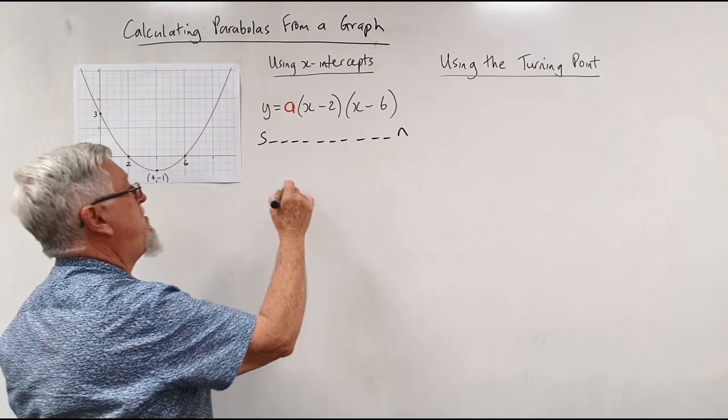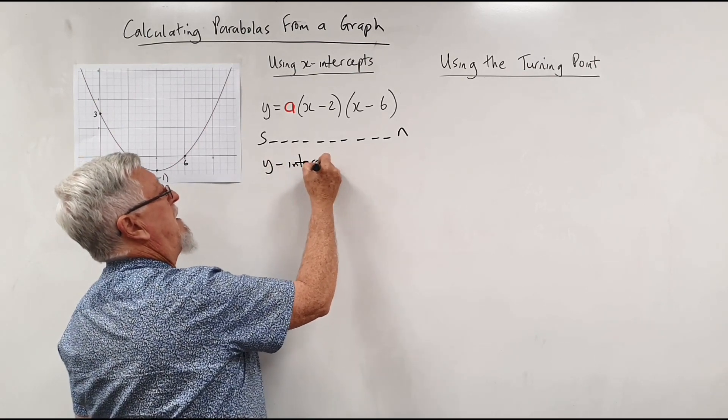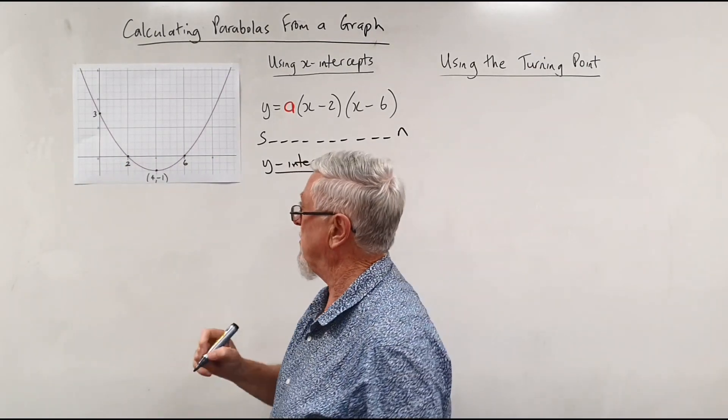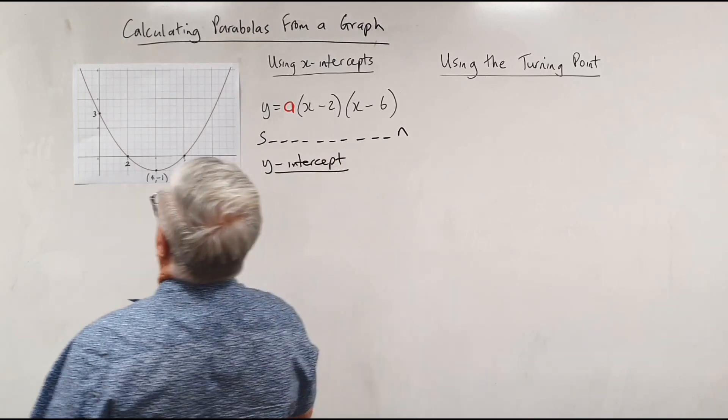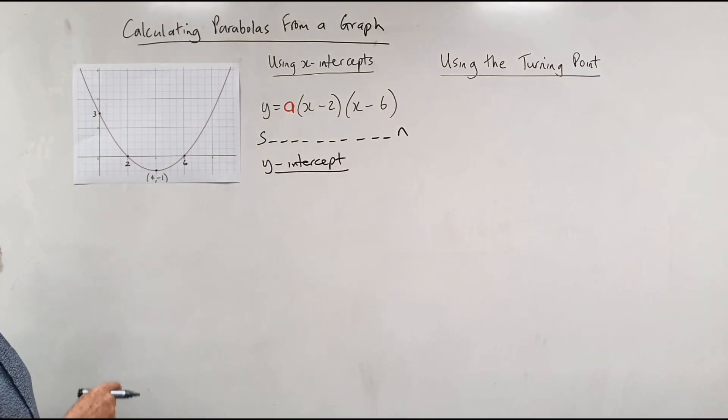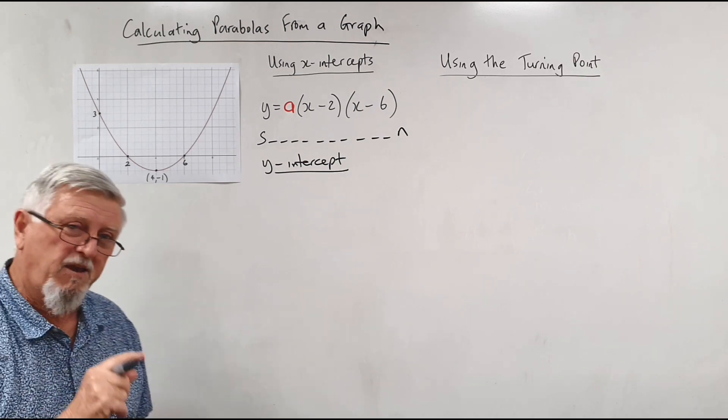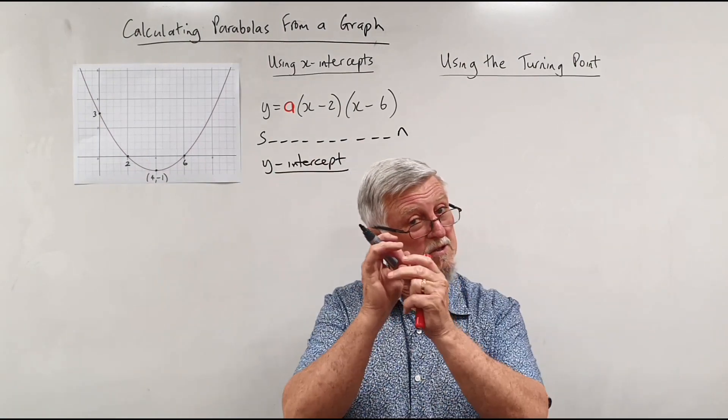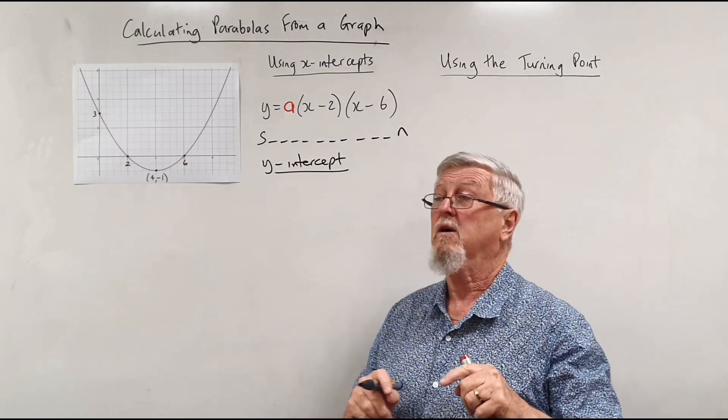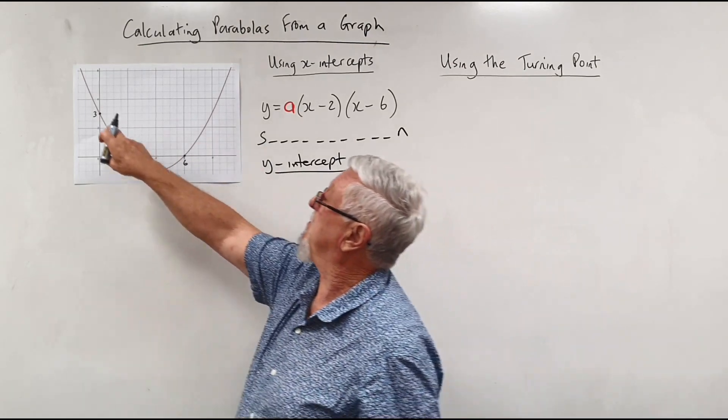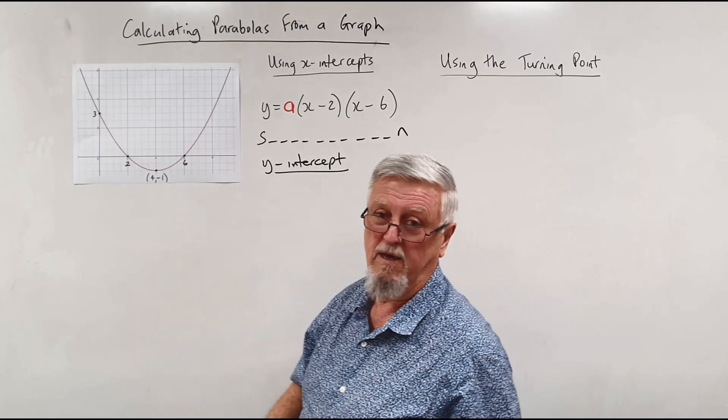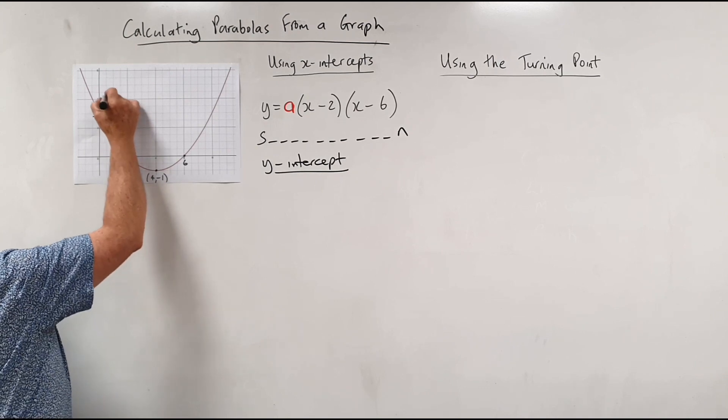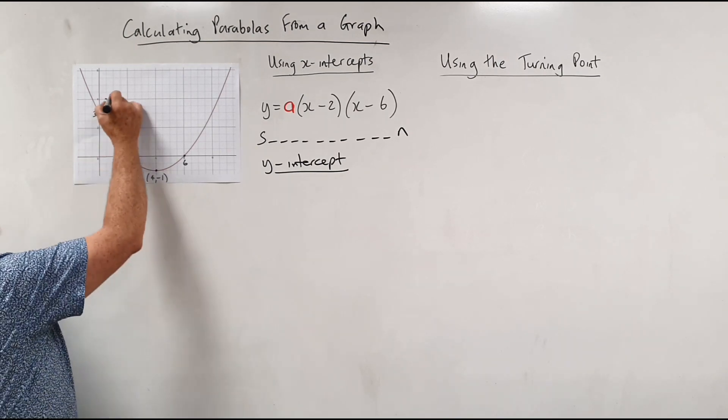No good substituting the actual x-intercepts, because that'll just take us around in circles and give us no information. It's this number over here. Now, usually it's better if we use the y-intercept. You don't always have an easily visible y-intercept, but on this question we have. If I didn't know what that y-intercept was, I'd be looking for another point that was an obvious point that was accurate from the graph. In this question, the 3 is accurate. You can see it's going through there. At this level, most of the time, we're just looking at can people interpret the idea that it's a 2, a 6, and a 3.